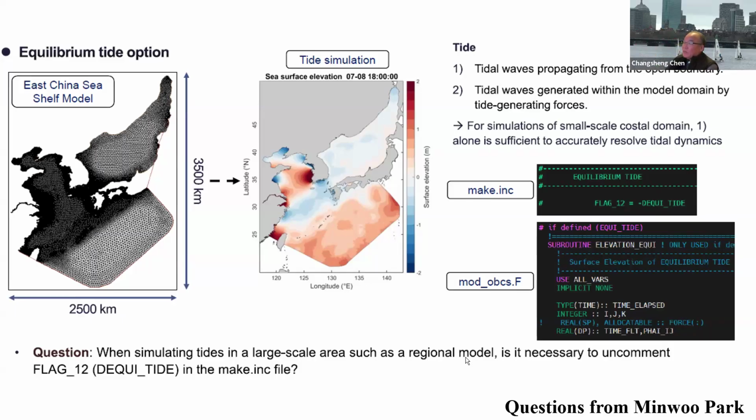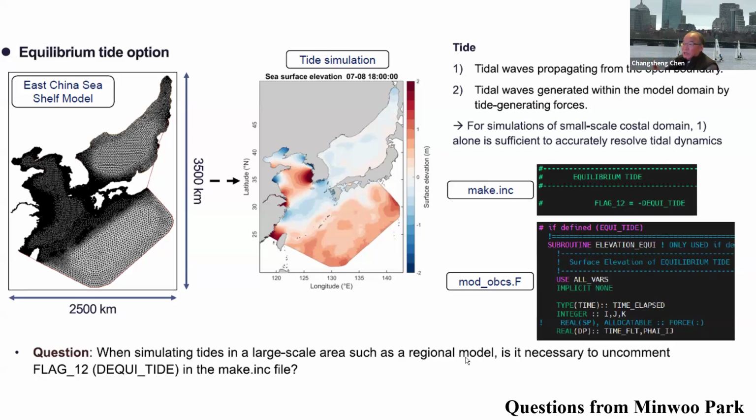So you can determine it. For our northeast region, we don't include equilibrium tide. The reason is that most of our tide energy comes from wave propagation from the open water to the shallow water. That is where most of the energy counts, so the equilibrium tide effect is very small in our region, not significant. I didn't mean zero, just not significant.